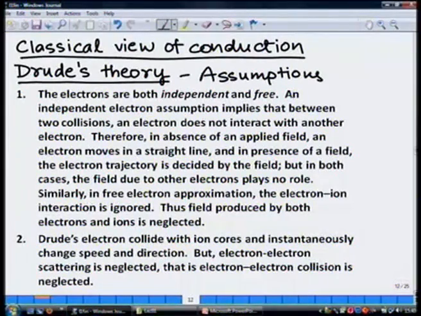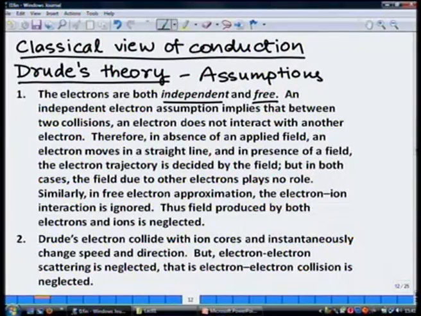What does that mean? He says that an electron is an independent electron. What he assumed is that these electrons are moving around in a metal, then they collide with ion cores, which are immobile, compensating positive charge, and then they move away. And this is his picture of how electrons are conducting. So, this collision and then the electron emerging out of this collision provides really the damping, that gamma factor in Drude's theory, so that the velocity does not continuously increase.